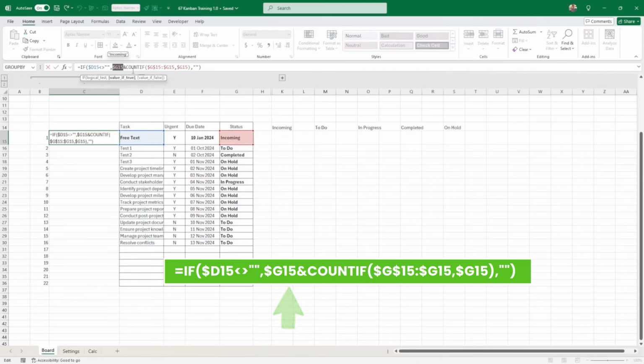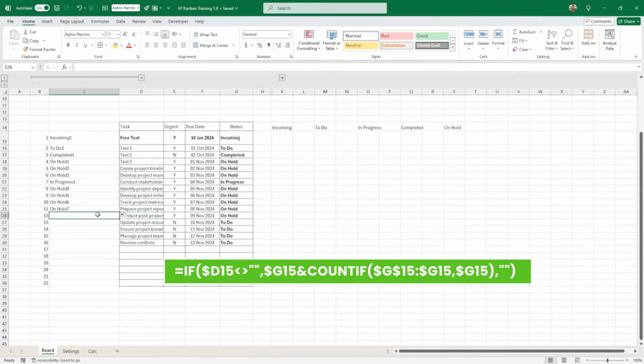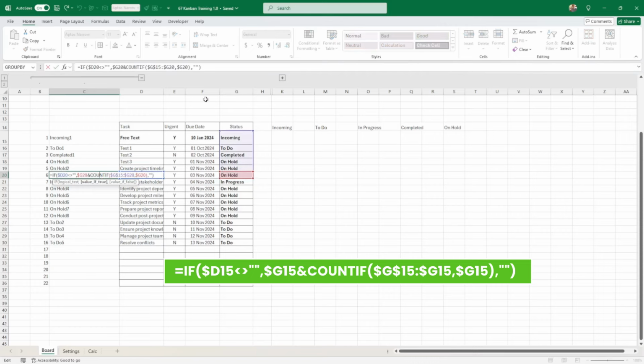And the number that I use after, I'm doing a count. I'm doing a count of how many incoming I have seen above. So it might make it a bit clearer if I drag all this down here like this. For instance, here, let's say I am on the third on hold. In order to calculate this, I'm just checking the COUNTIF of all the on hold I had before. In order to do this, I just lock the first element, which is J15. I just lock it completely with $. And then here I just let the row go free.